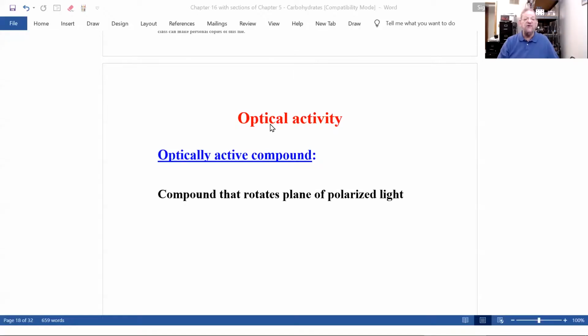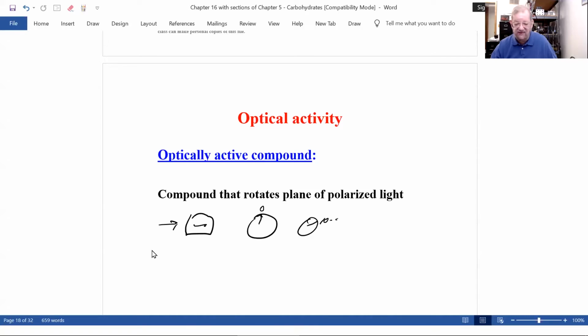Now, when we talk about optical activity, a chiral molecule is an optically active compound. And what does that mean? It rotates plane polarized light to either the right or left so many degrees if you have one wave. So if you have a sample here and you put in plane polarized light, it will rotate it. If you had a detector where it was coming in at 0 degrees, it might rotate that light to the right or left, say 10, 15 degrees or more.